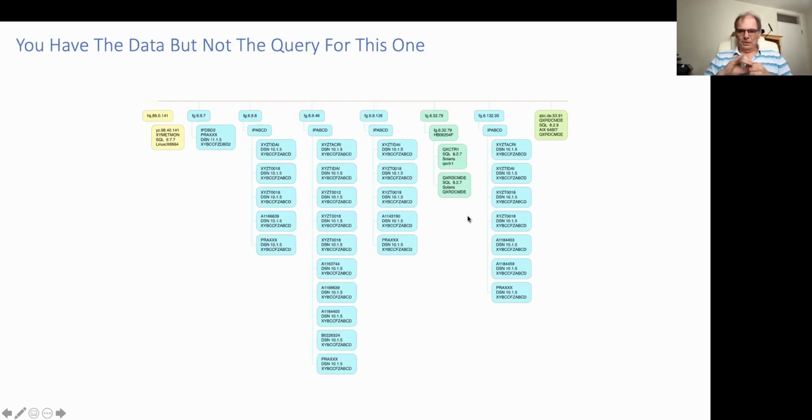You might end up depicting your client machines and user IDs and correlation IDs and what have you a slightly different way. That's fine, but note at the very least you can tell the difference between DB2 z/OS clients, and this is AIX 64-bit, and this is probably running on IIS. And here's some Solaris, right? So you can see the clients coming in, which I think is kind of important to be able to do. You just don't have a query right now that enables you to create it in this format.